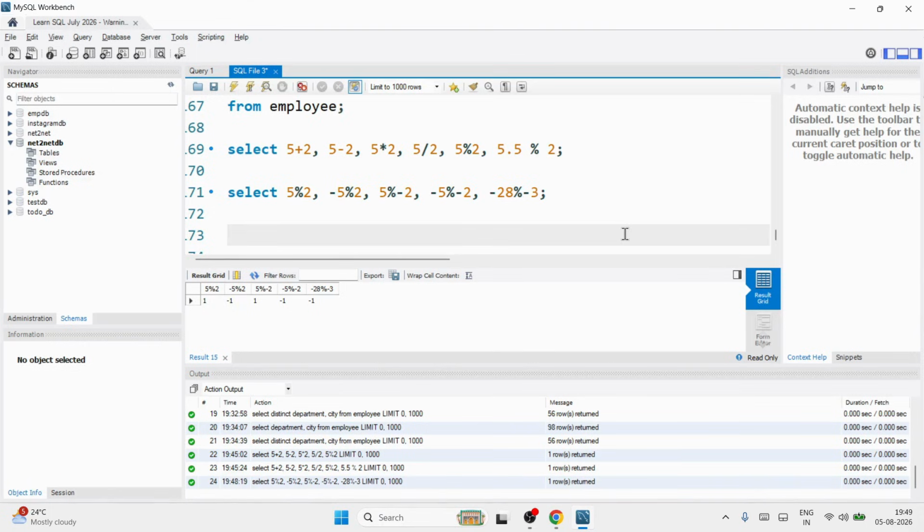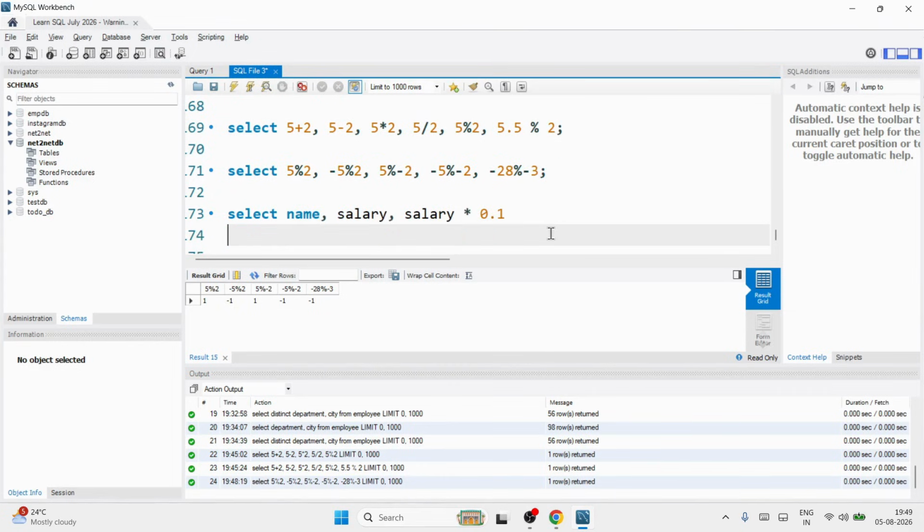Yes? Okay. Now the same operators you can apply on your table also for printing, for creating any virtual column. Virtual means it will not be created permanently. Only for printing you can create a new column. Like see, I want to print the name of employee, salary of employee, and 10% of that salary. So I'll create a formula like this, salary into point 1, from employee.